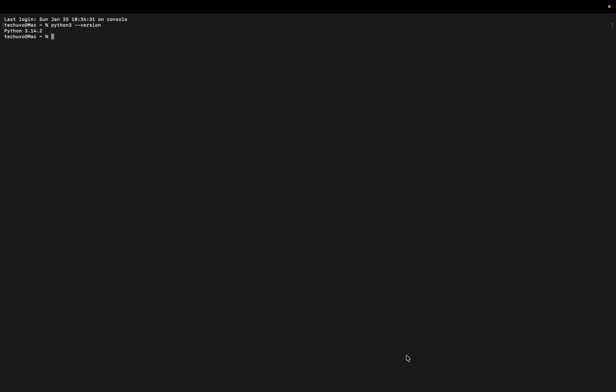Today we're learning Python variables and data types, the building blocks of every Python program. Let's dive in. So first, I printed the Python version to check if my MacBook had Python installed, and it gave me Python version 3.14.2, which is the newest updated version. So if you're not using that, then you're not using the updated version.